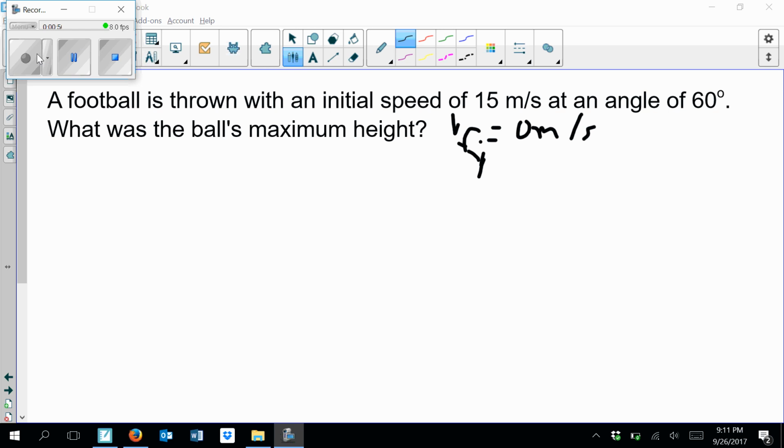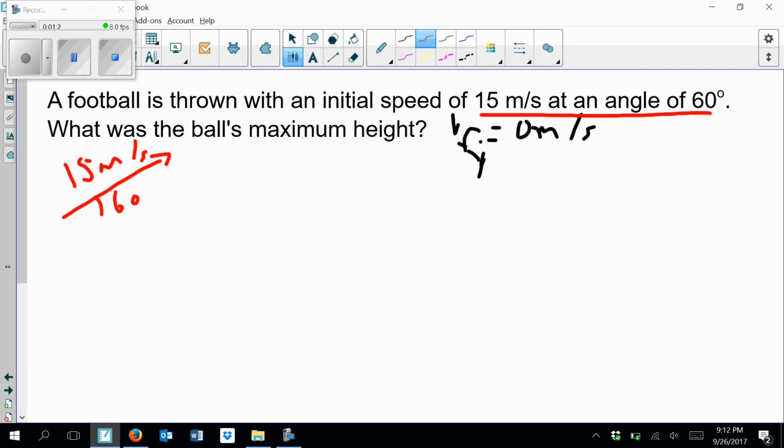And one of the unique things, and we'll see this again in the type 3, is for these problems we have this situation where we have a speed at an angle. And that's giving us our initial speed both in the x direction and in the y direction. But neither of those initial velocities are 15. We can't use that 15 anywhere in our chart. Instead, what we have to do is take that velocity of 15 meters per second with that angle of 60 degrees and break it into its components, just like we did in the first half of this unit.